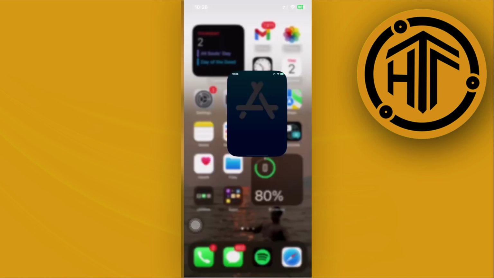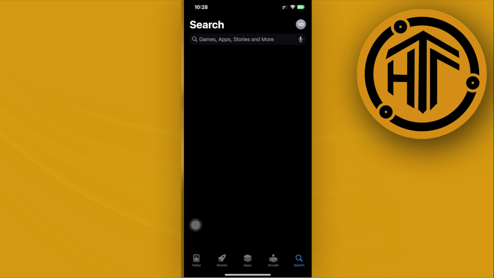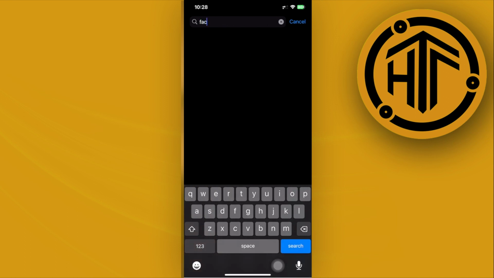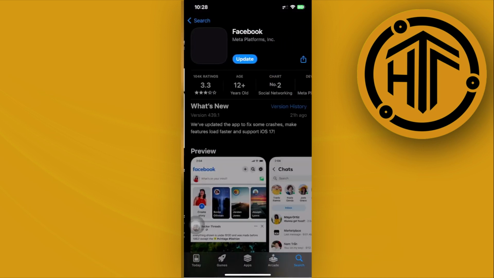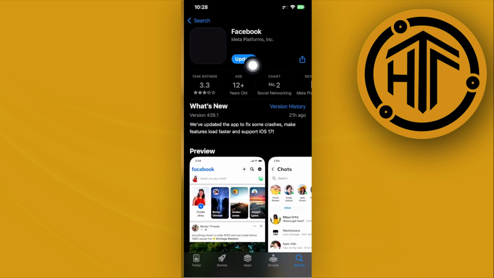And that is, of course, to make sure that we have the latest version of Facebook installed on our device. So I want you to go ahead and search for Facebook over on your app stores, and I want you to make sure that you have the latest version of Facebook installed on your device. If you do have an update available like this one right here, this may be contributing as to why you cannot see the option to create your broadcast channel.